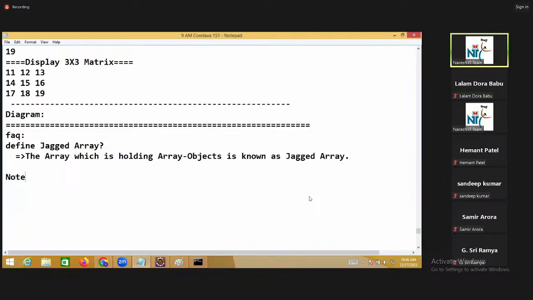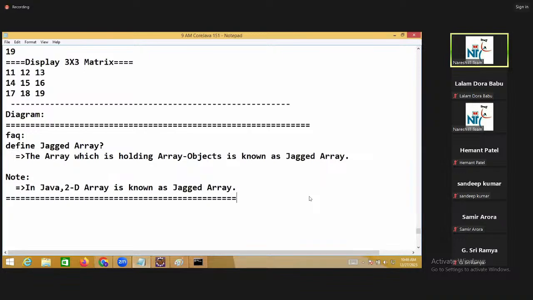Note: a two-dimensional array in Java is known as a jagged array. You can say a two-dimensional array is known as a jagged array.